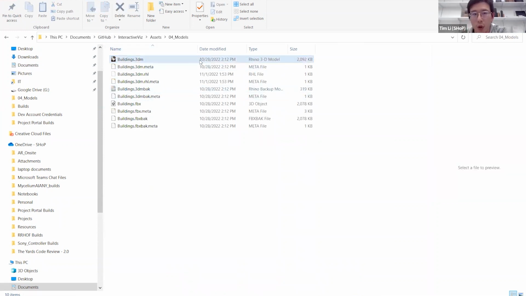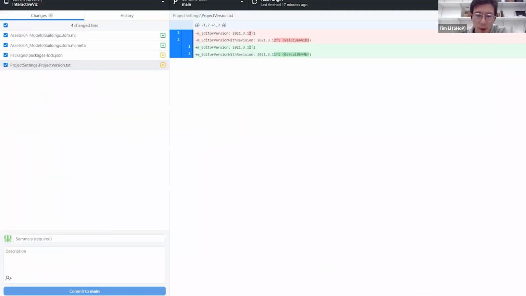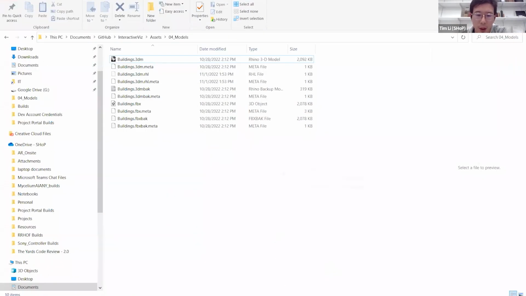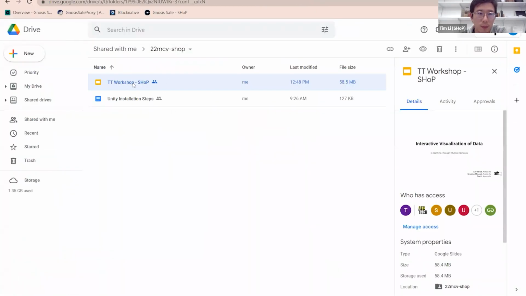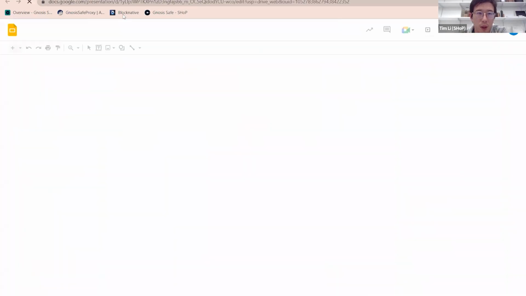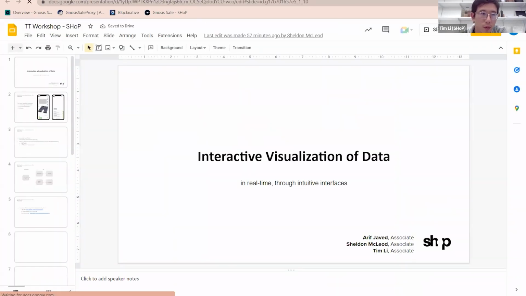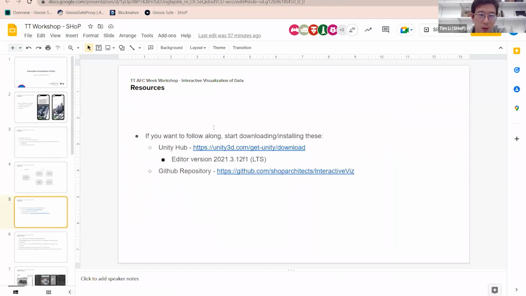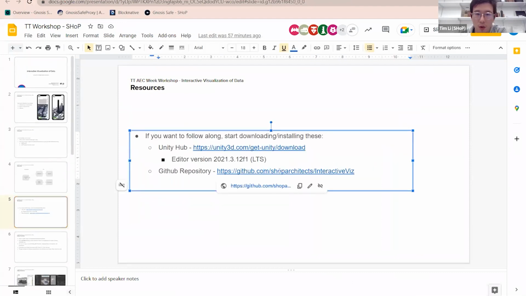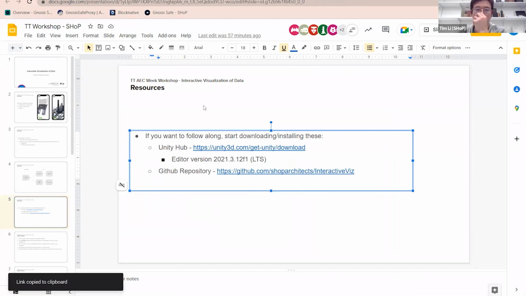If you don't have the GitHub desktop client, or you're not familiar with GitHub, you can also go straight to this link.